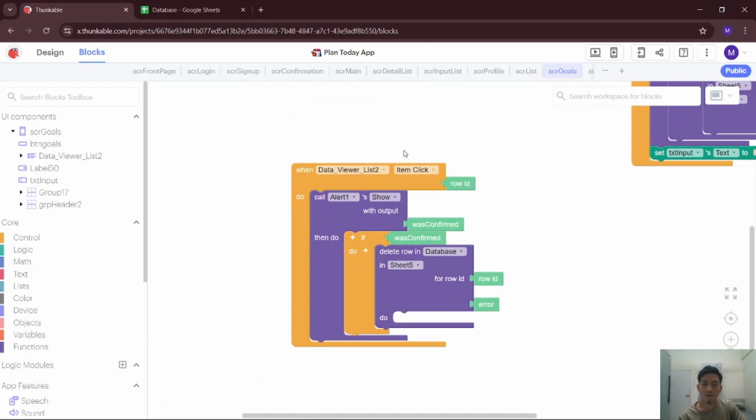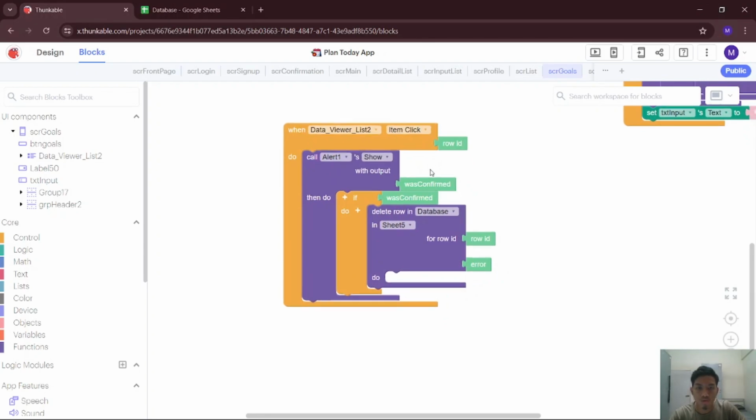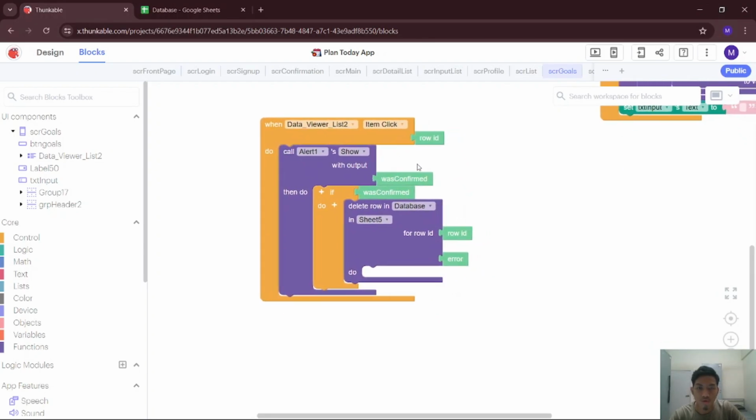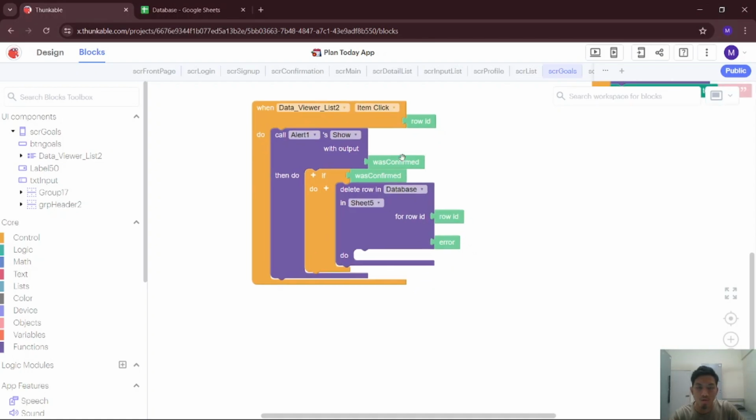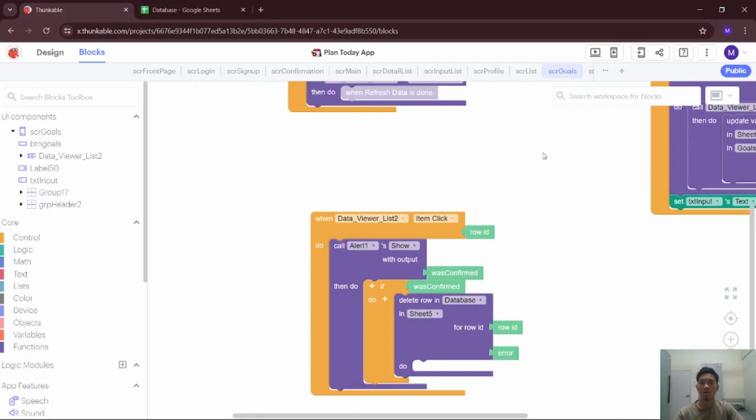And then when the user wants to click an item in the goals, I will call alert one to ask if the user wants to delete the goal or not. If they click delete or confirm, I will delete the row in database, just that row for the ID in database in sheet 5, and that's all.